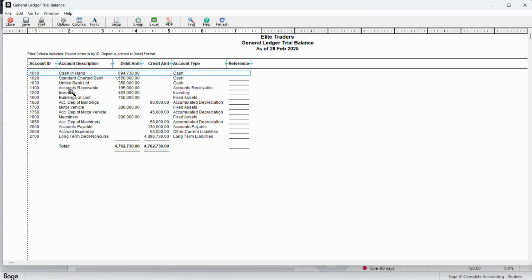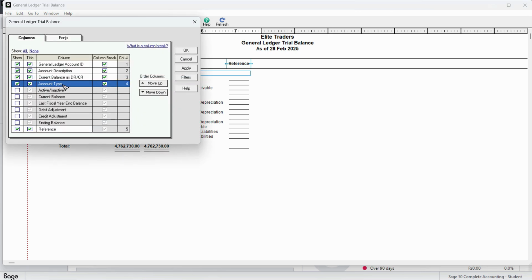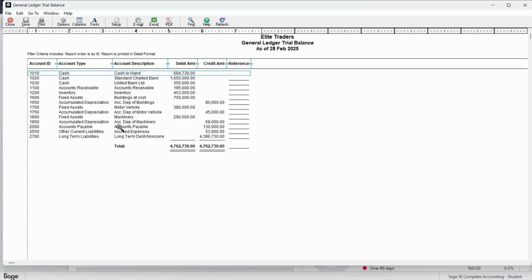But let's say that I want to reposition any of them. Let's say on the account type, I want the account ID and then the account type. So it should be on 2nd number. Let's go to the columns again and let's choose the account type and we can move it up. In the order of columns, you can see that if we move up or down, it will change the order of the fields. So let's move it up. Now it's on the 3rd number. Let's move it one more up. So first we have the ledger account ID and then now we have account type. So click OK and now it is repositioned.